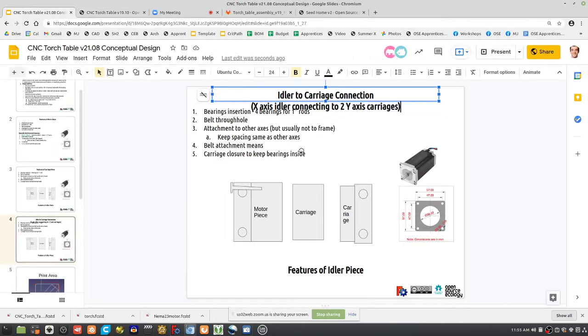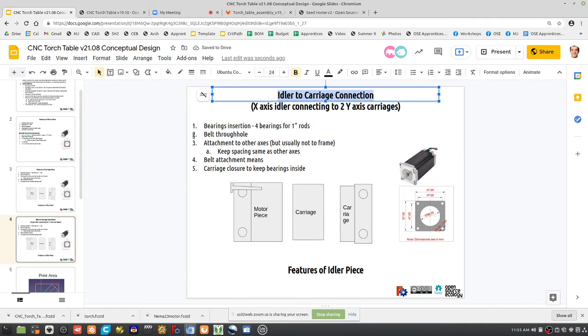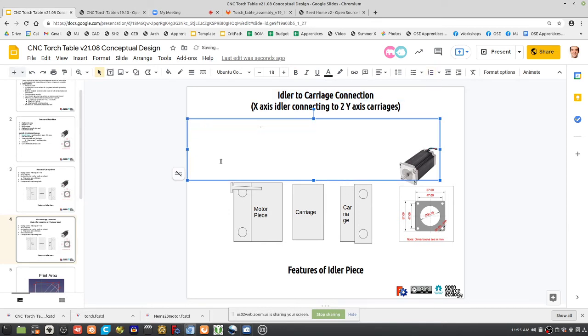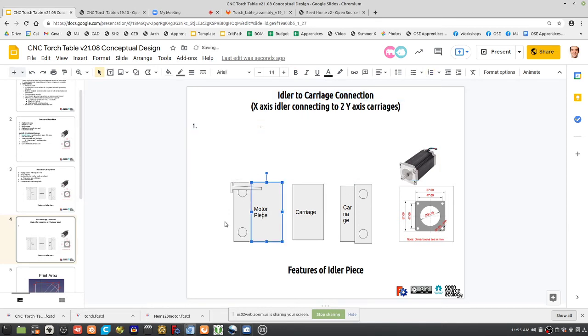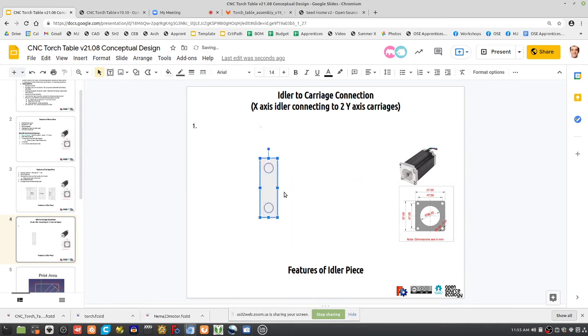Let's take that problem. So, idler to carriage connection. Okay, so let's build it on Ken's. We already pretty much have a minimum viable product for, say, the carriage. So let's look at Ken's piece from the top. Say that's the idler. Not shown to scale, but you get the idea here. These are a little bigger. So say Ken's got this already. That's from the top. Idler on the X.